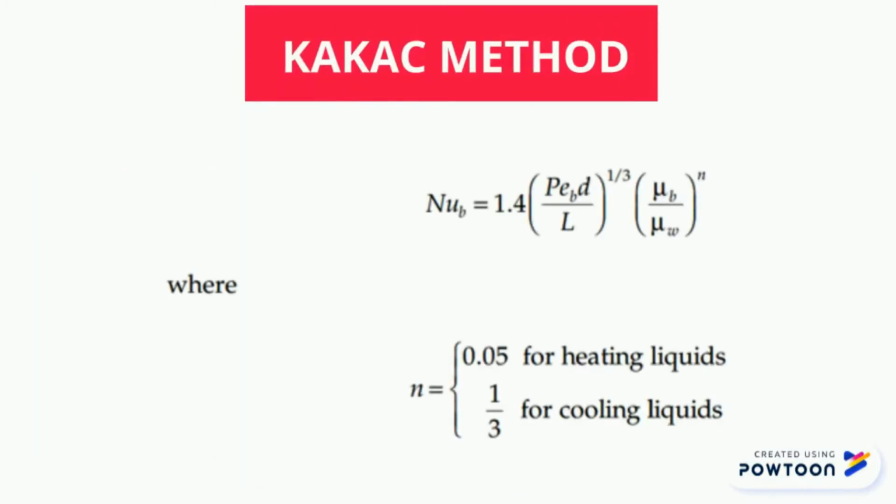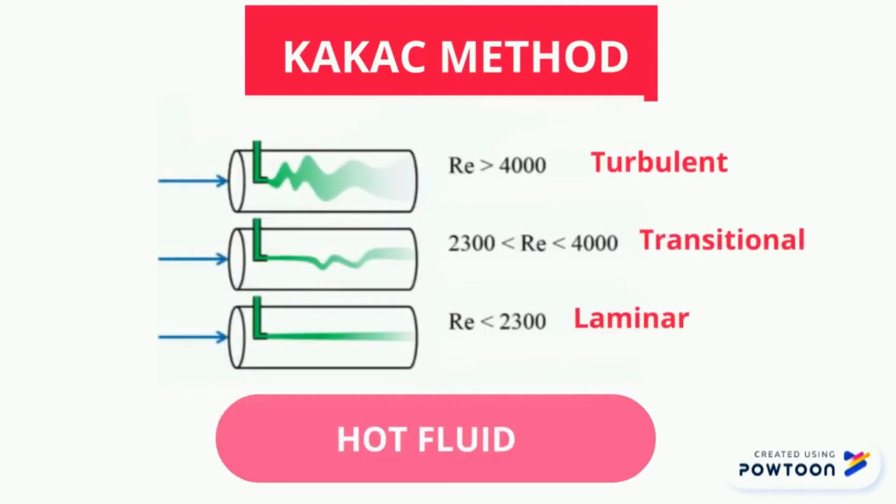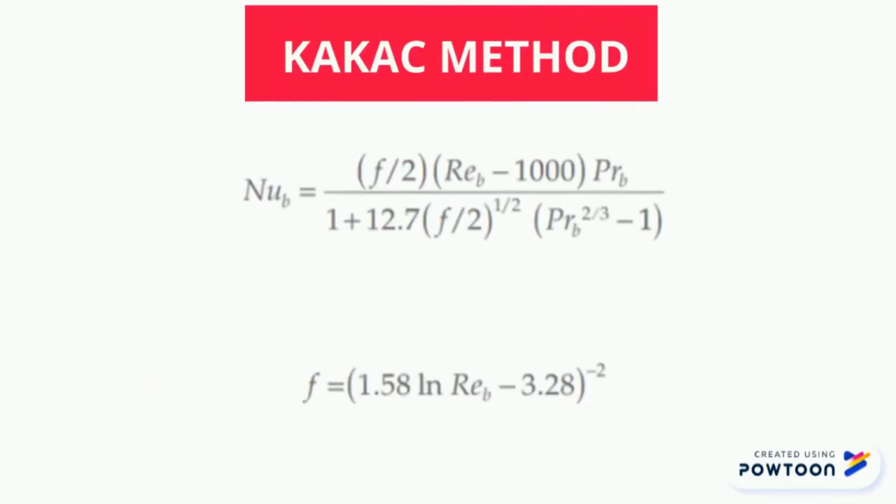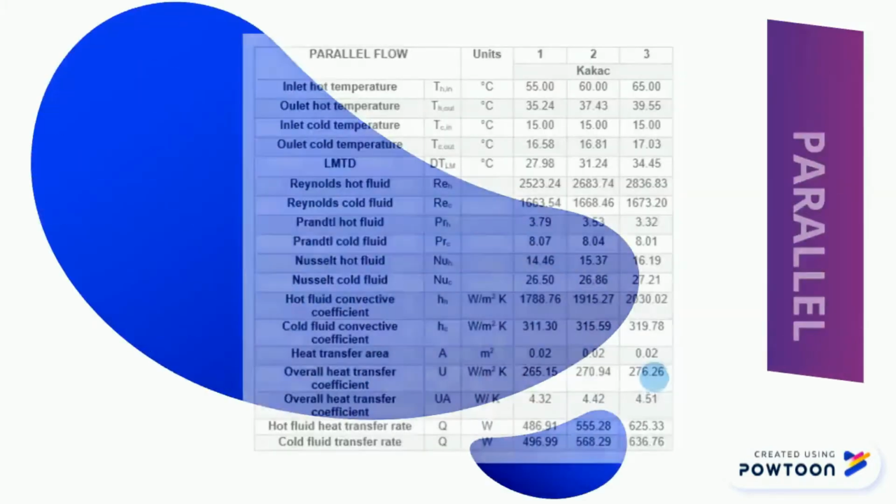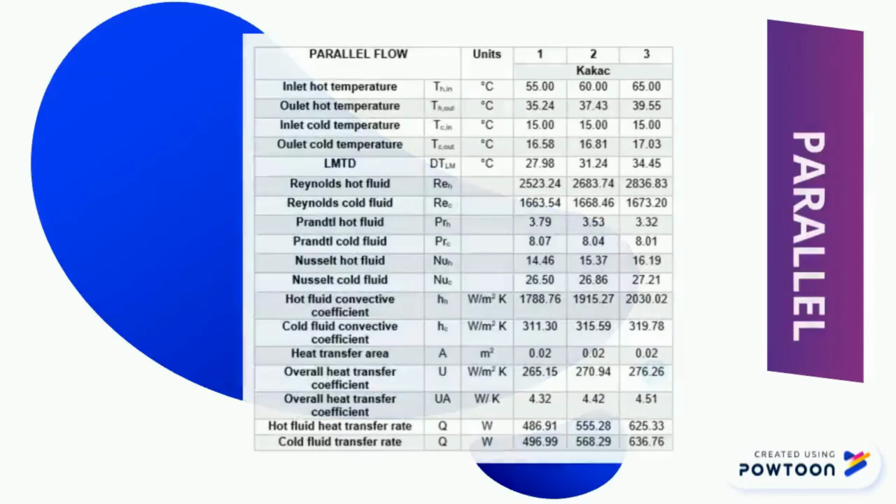However, the Reynolds number for the hot fluid is in a transition flow regime in which the Nusselt correlation is calculated by an average between both laminar and turbulent values of Nusselt number. The following expression of Nusselt number was used. This expression suggests that the effect of the thermal boundary conditions is almost insignificant. These are the results obtained with the CACAC method.